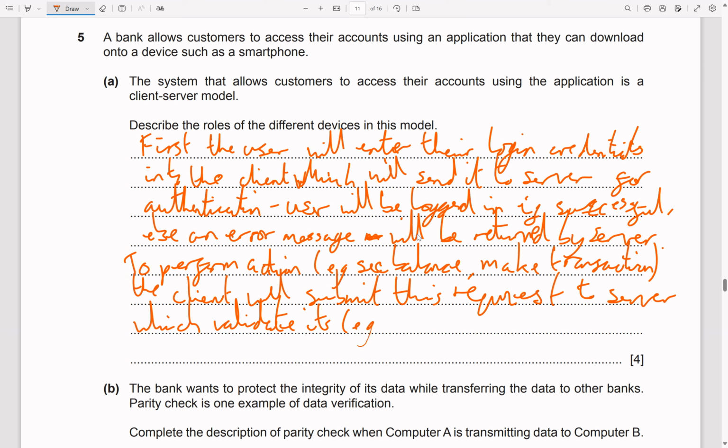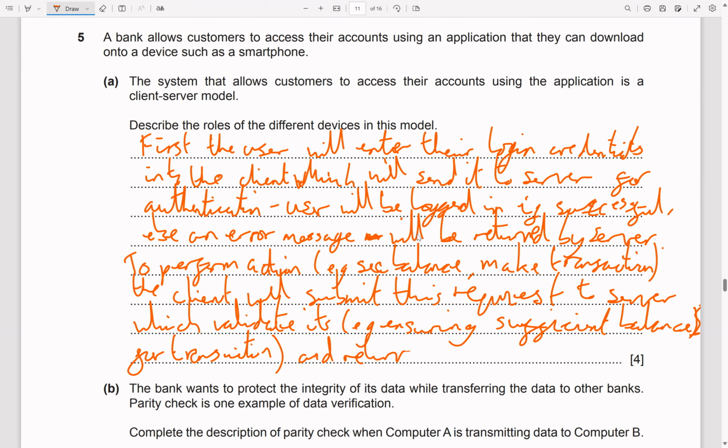Let's give an example, e.g., ensuring sufficient balance for transaction, and return the response to the client. Yeah, so I think that should be okay.